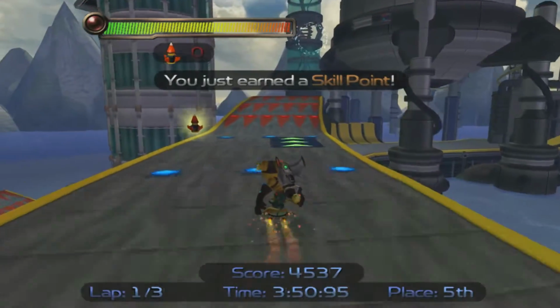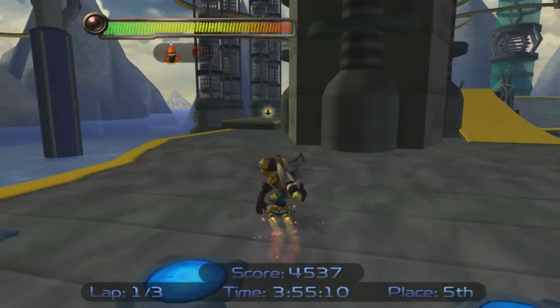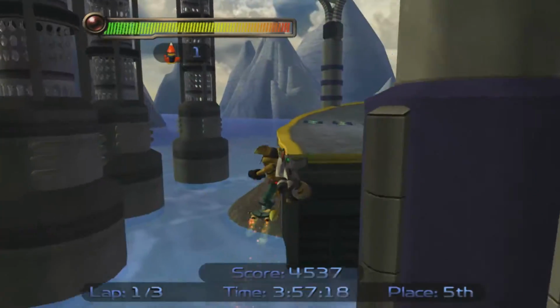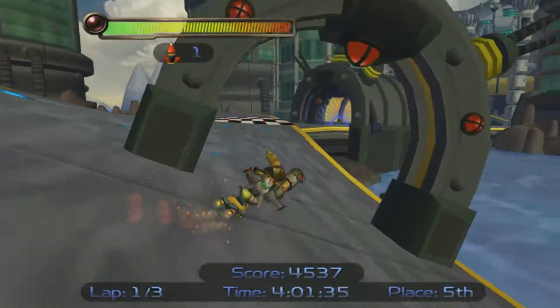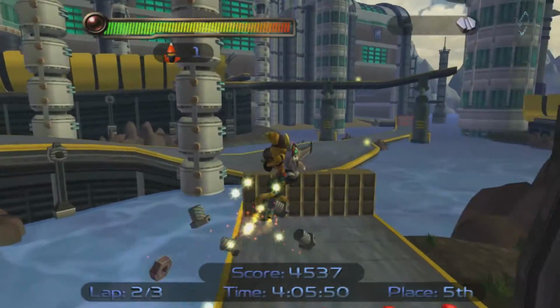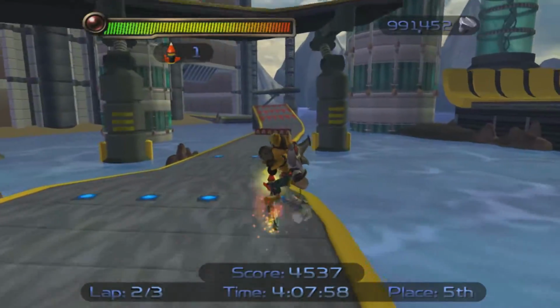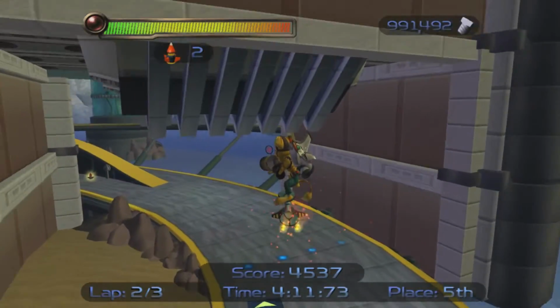Alright, and now we got the skill point for getting over 4,500 points in the race. And that's the way I'm going to do it. I don't care if it's cheap, whatever, because I am not good at doing tricks at all. So I'll just cut back once I get out of this race and meet you back at the ship, I guess.